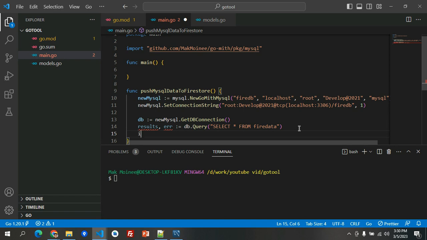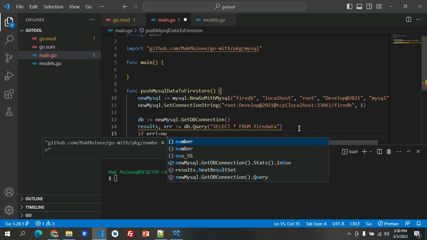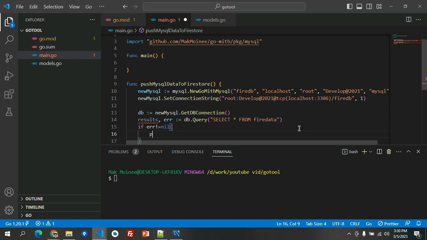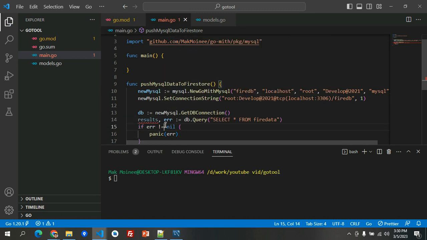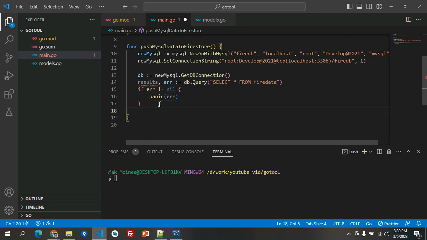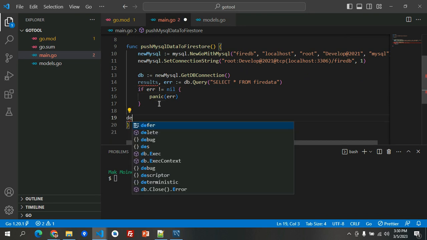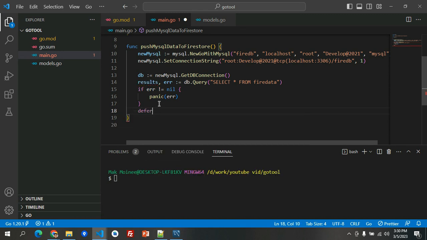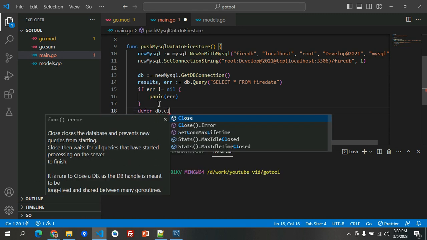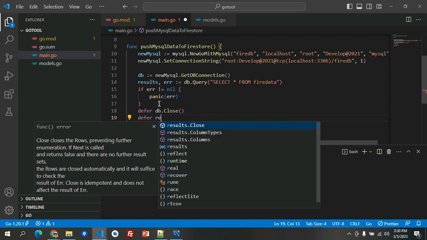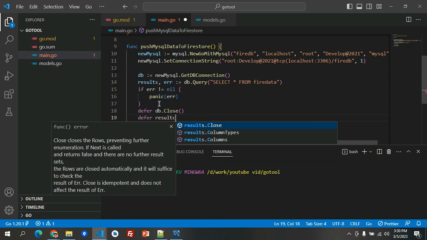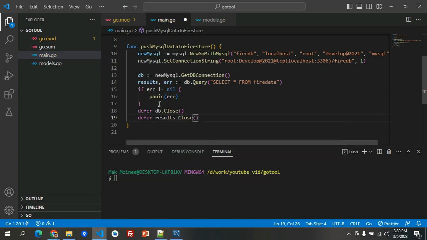So if error is not equal to nil, we'll have a panic, and then we have here the db that closing, and then the results as well. Results close.